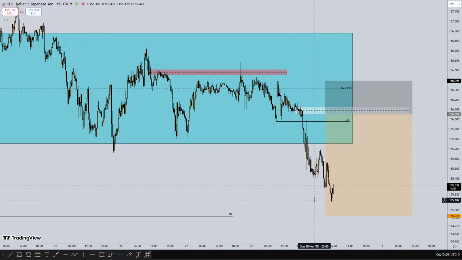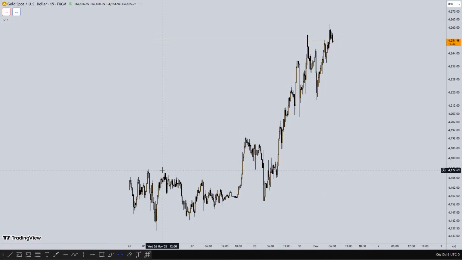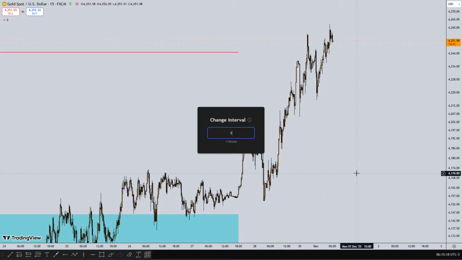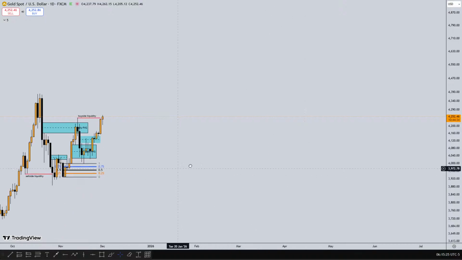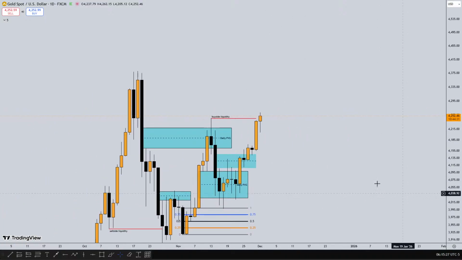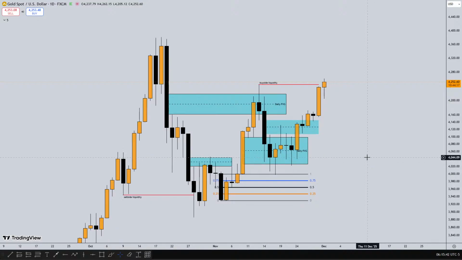So last week I talked about gold. I told you guys that we'll be going through gold and we have added gold to the top down analysis. I gave you guys my own personal idea on where I'm currently anticipating gold to trade to and what my draw on liquidity is going further on gold. I think it has been 3 weeks now since I've been giving a clear analysis on where gold should trade to, and I can say I was right around 90% of the time on where gold should trade to.